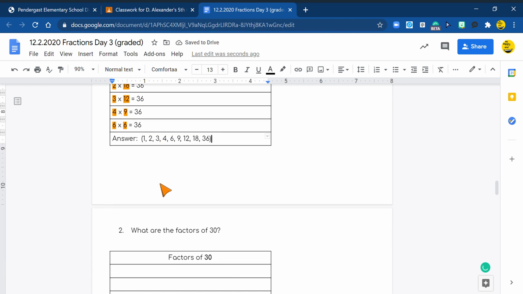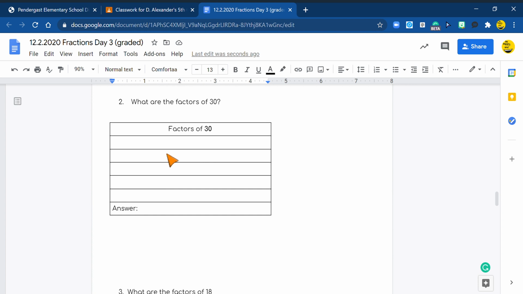So let's quickly do one more just in case. It's always good to check to make sure we're understanding. So we have factors of 30. So I'm going to make all these multiplication problems where my product, which is my answer, is 30. So yes, I'm going to start off with 1 times 30 equals 30 because these are givens. Now we've got to look at the 30. Is it even? Is 30 even, you guys? Yes, it is. So it is divisible by, great job, it is divisible by 2.